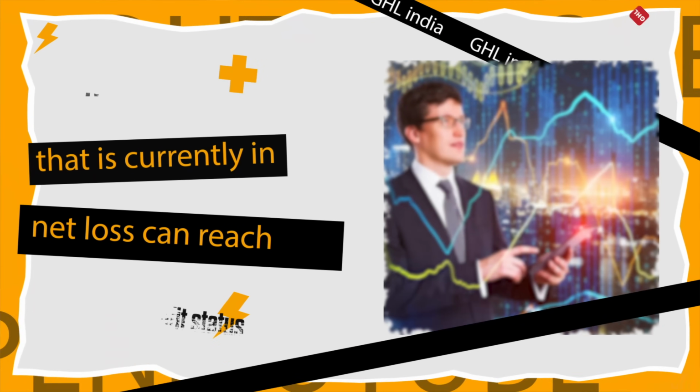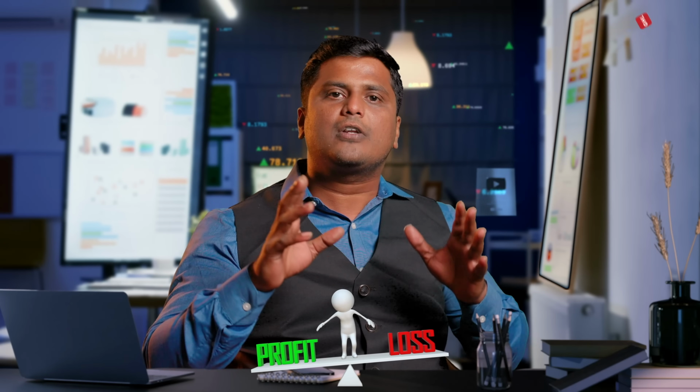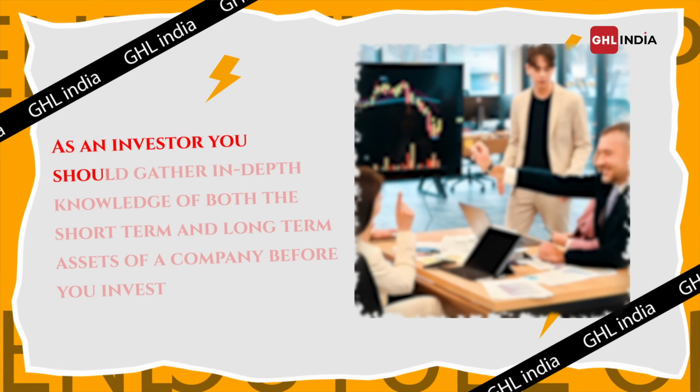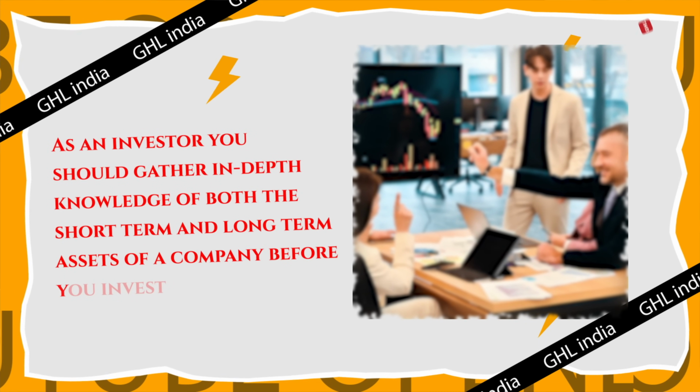A company that is currently in net loss can reach net profit status, and a company that is currently in net profit can reach net loss status through the long-term assets that they hold. So, as an investor, you should gather in-depth knowledge of both the short-term and long-term assets of a company before you invest. Because the lack of this knowledge will make you lose your money even if you invest in a company that is currently in net profit position.